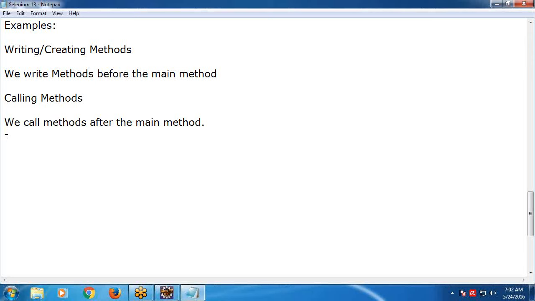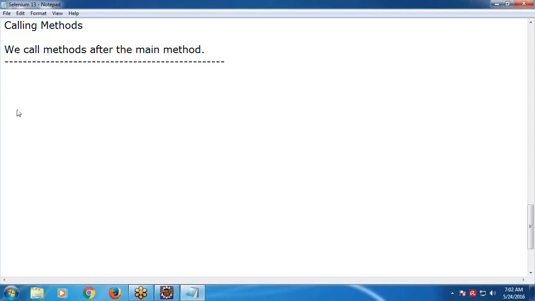Take one by one. First one, method with returning a value.